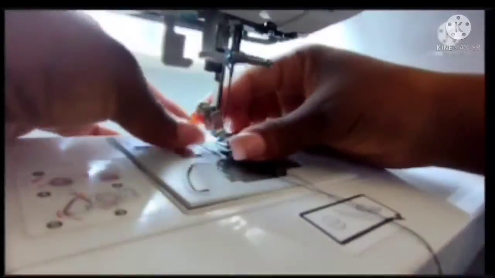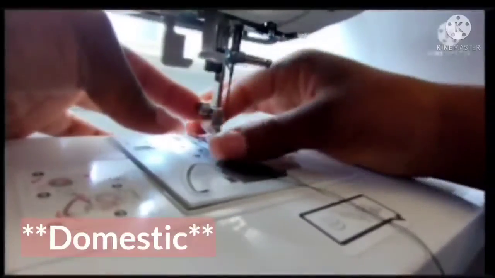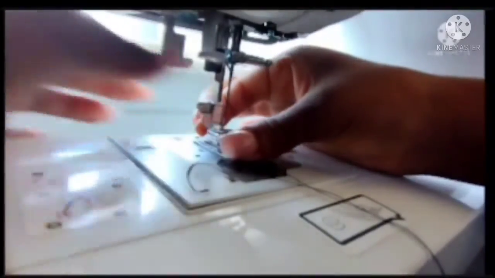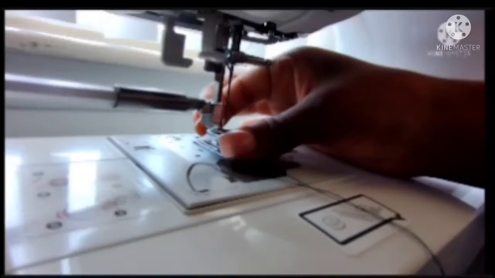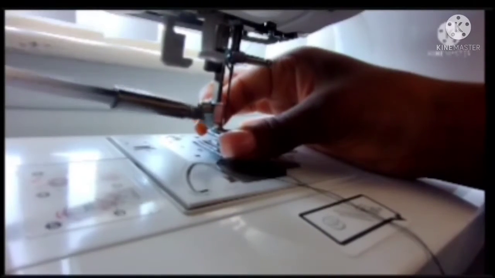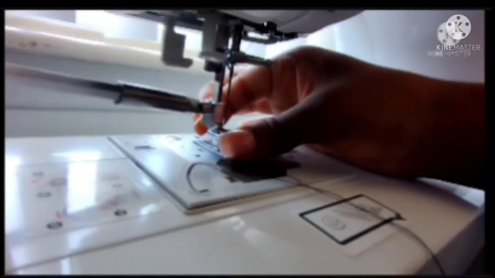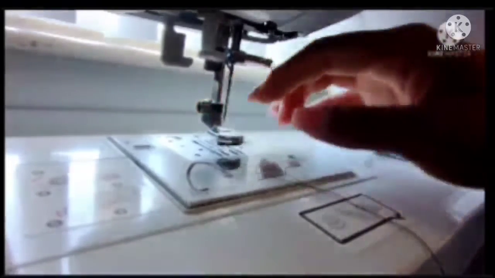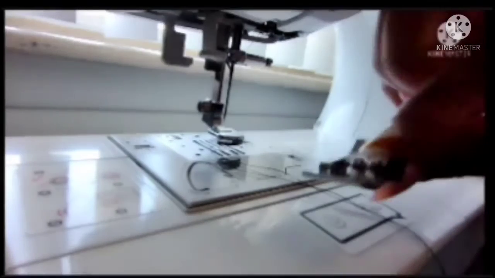Which is how to attach a gathering foot to your commercial sewing machine. So myself included, when I first received the gathering foot, I thought that it didn't fit. It doesn't snap on to the snap-on bar. However, I realized that you have to remove the entire shank from the presser bar by unscrewing the screw and removing all of the pieces, and then replacing it with the gathering foot itself.